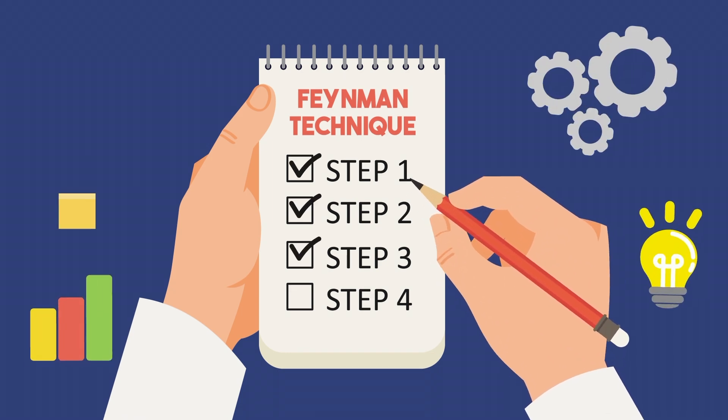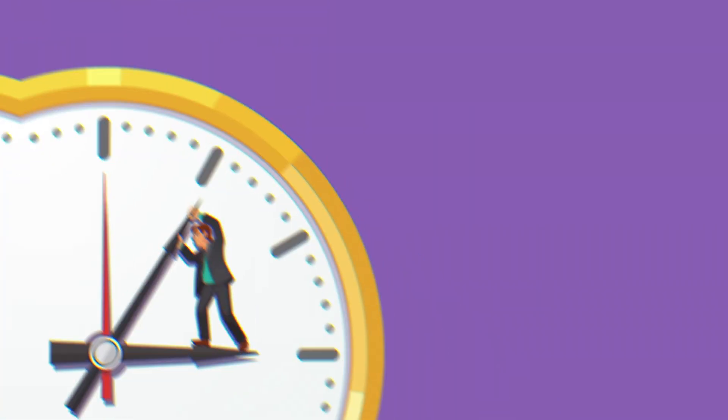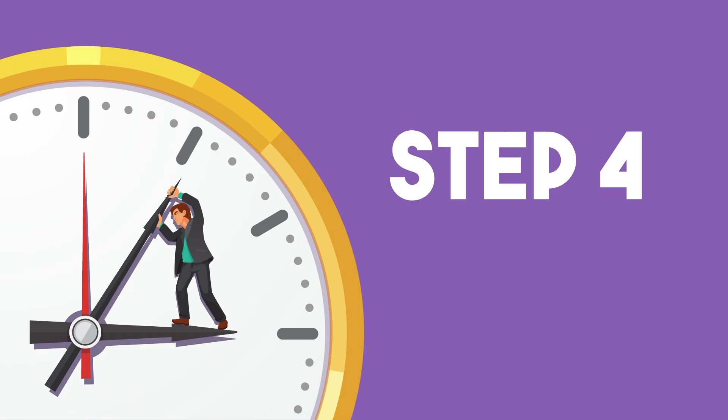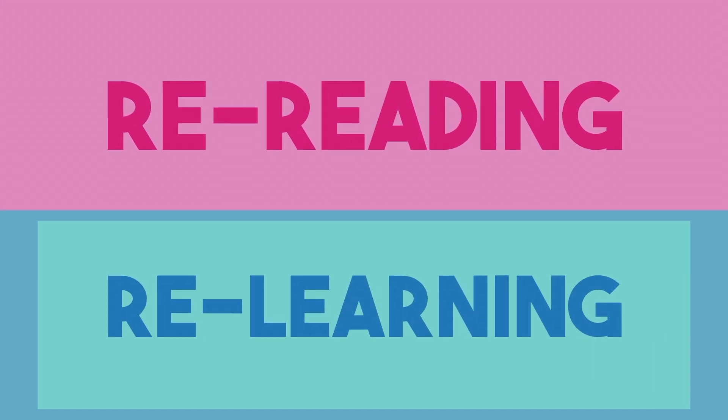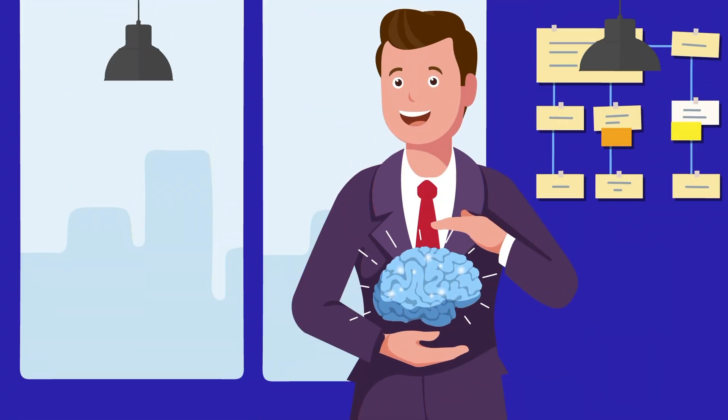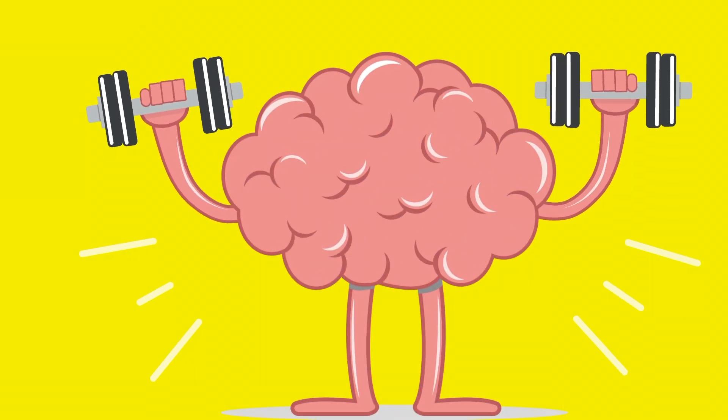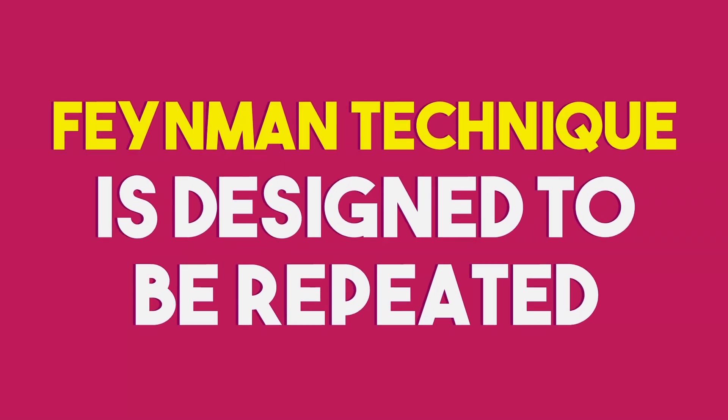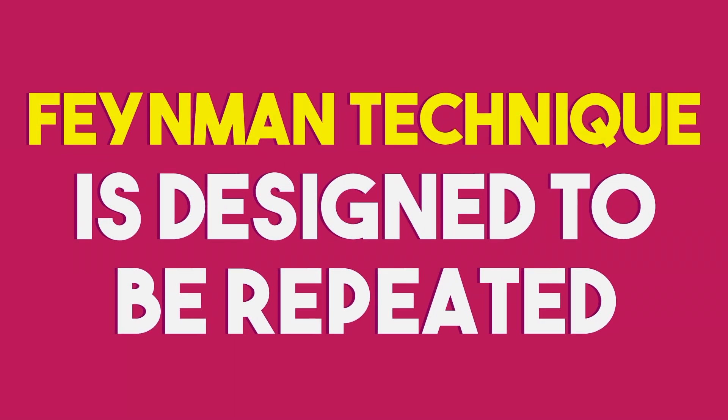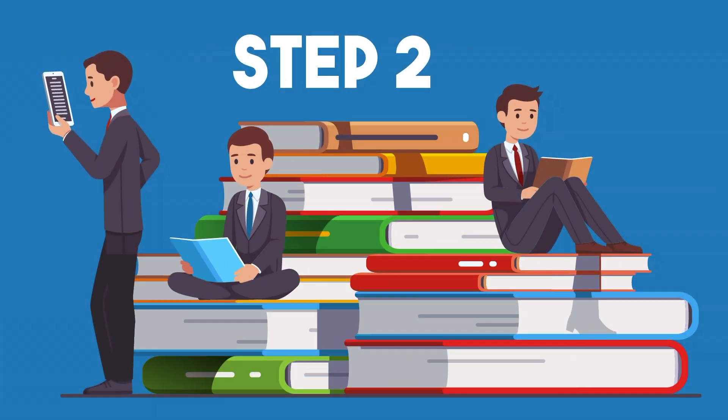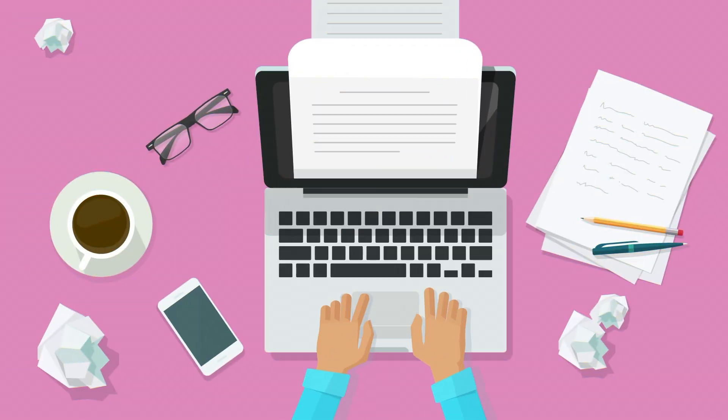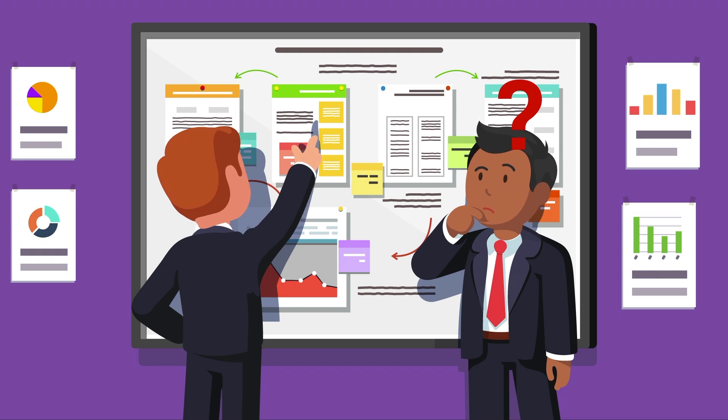Now let's get back to our four-step process. Let's say you've spent some time on step four. You've been re-reading and re-learning. You've filled the gaps in your understanding. Now you want to see how much new knowledge you've absorbed. The Feynman technique is designed to be repeated. When you've learned more information, you go back to step two. You re-write your initial explanation. And just like before, you pretend that you're teaching the subject to someone who knows nothing about it. Keep your language simple and your concepts clear.